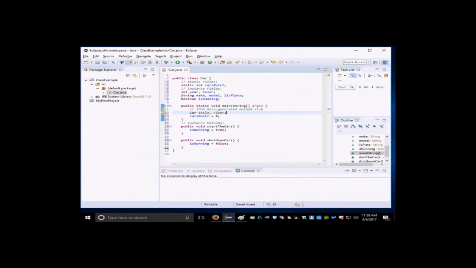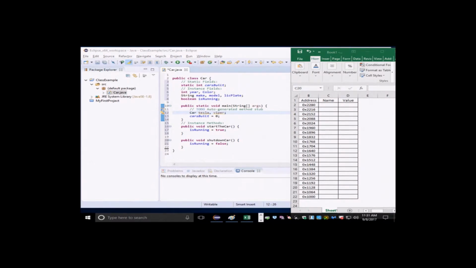So let's open Excel real quick, so I can show you what it looks like in memory. The Excel I have here is just to represent your RAM, as an example.